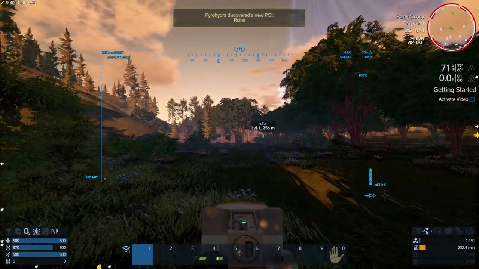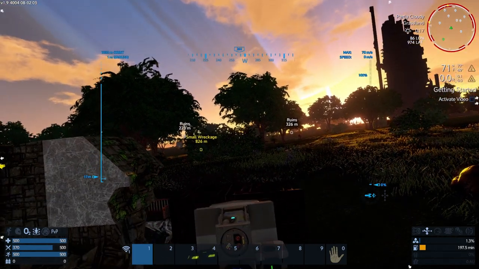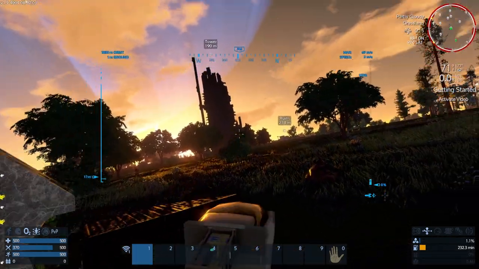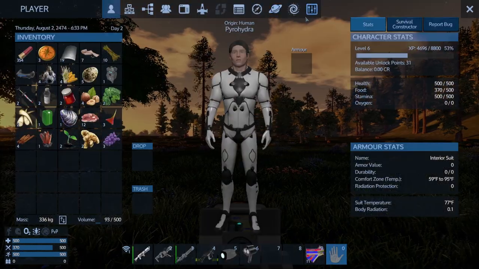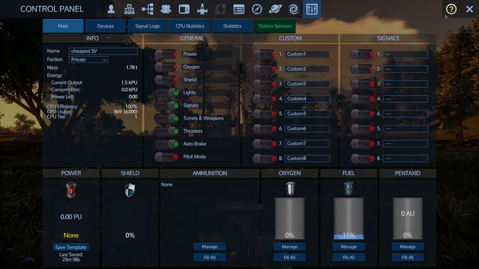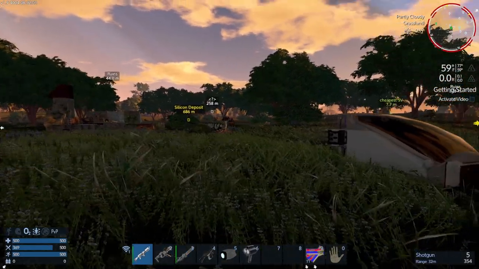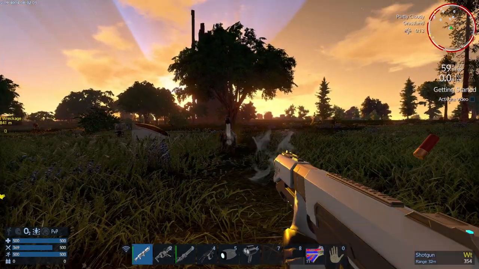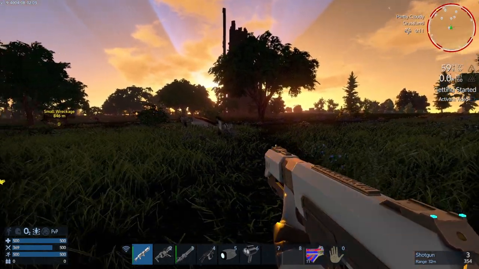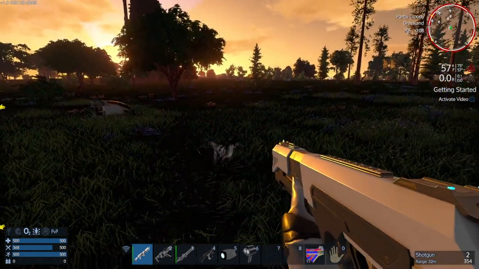Some more raptors. Got stuck there a little bit. Okay, so I have to turn my engine off because I don't have down thrust. F to get out. Get my shotgun ready. These angry raptors don't like us in their territory.